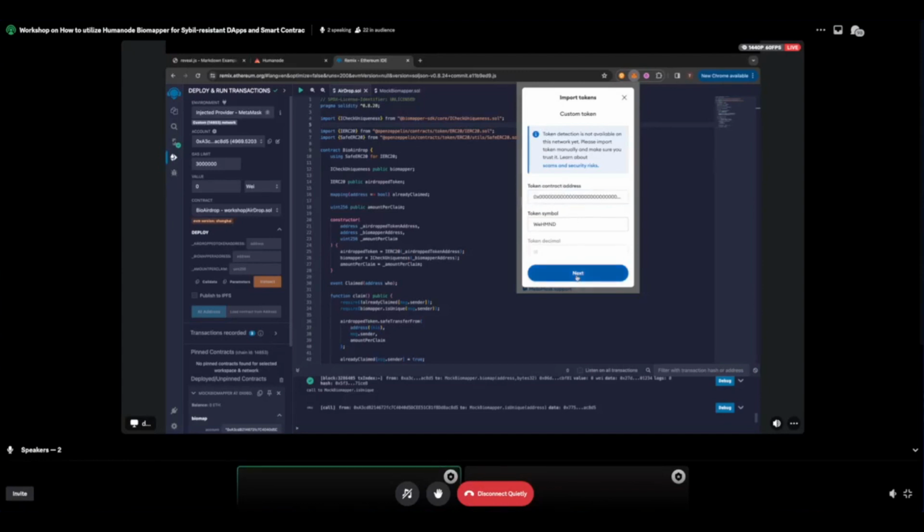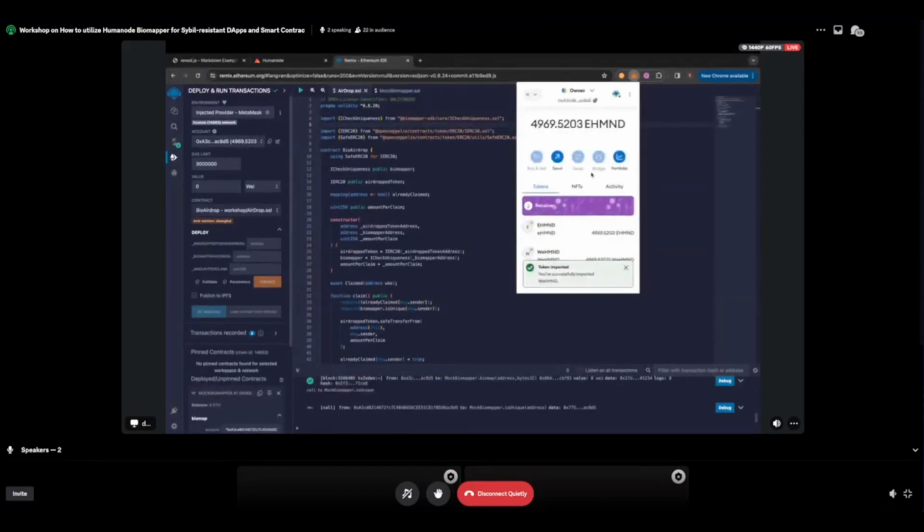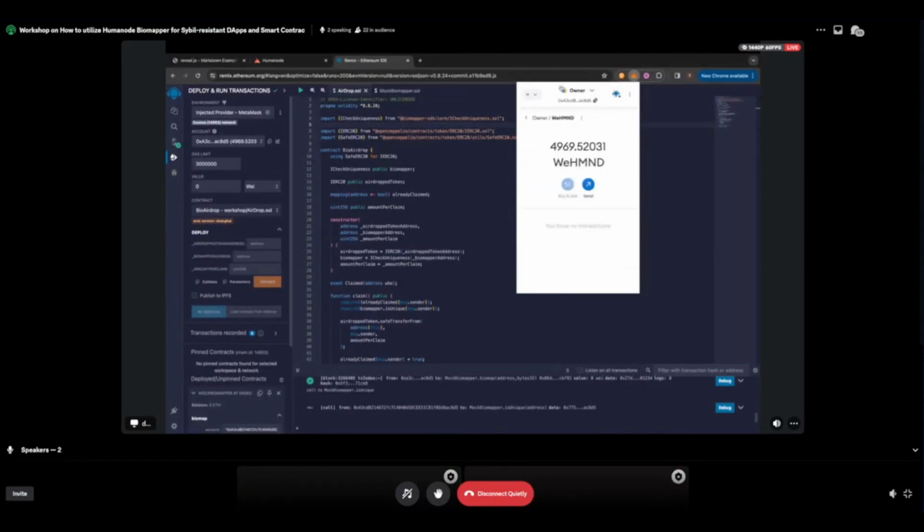We have this nice kHC20, our glorious token, which just mirrors your normal token, but it's kHC20.